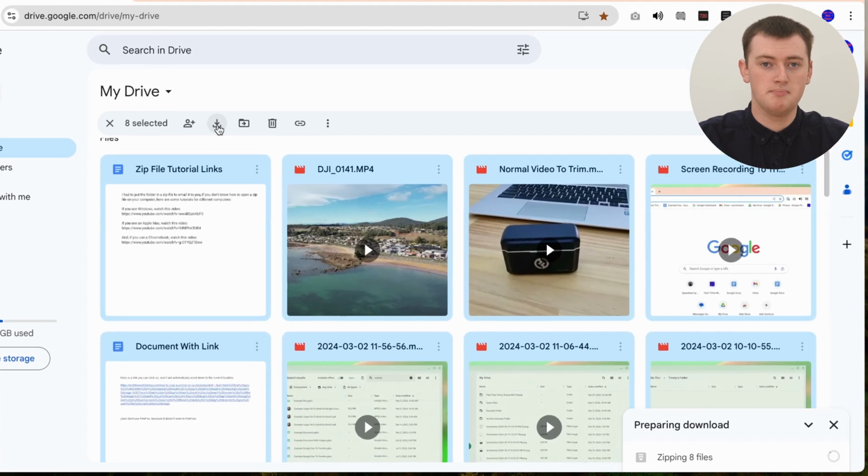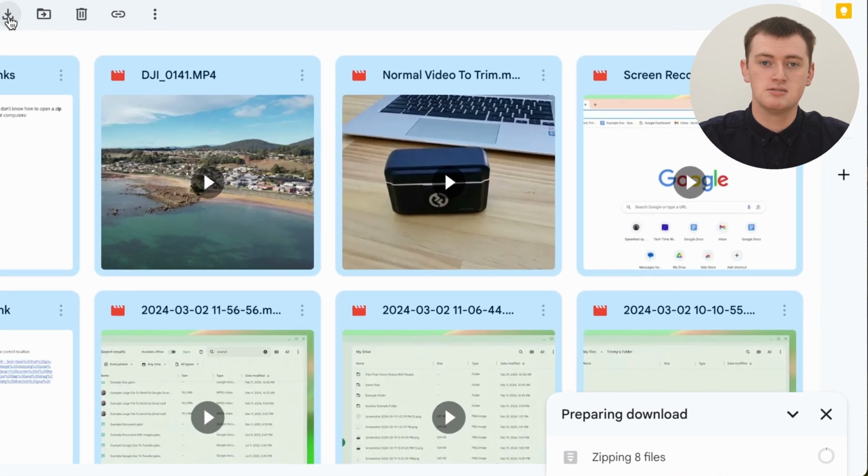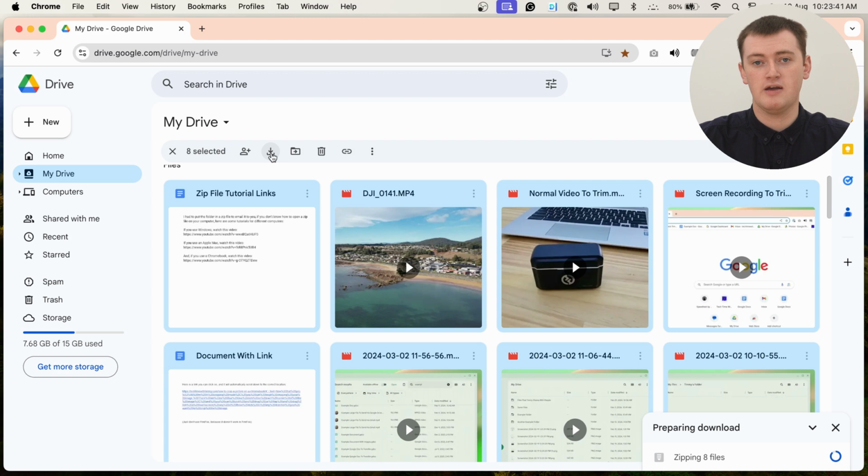But now, before the files start to download, you'll see this box in the bottom right-hand corner that says preparing to download, zipping however many files. So what it's doing now is compressing all the files you selected into one zip file, and then it'll automatically download the zip file to your computer, and then you can extract all the individual files you selected back out of the zip file. It's a bit annoying that you have to wait for it to zip up the files, and then you have to take the files out of the zip file once it's downloaded, but that's the way it always works when you want to download multiple files from a website all at once, and there's really not any way you can get around that.